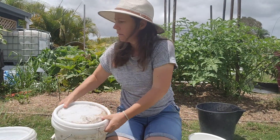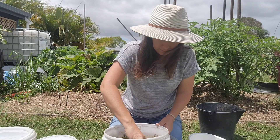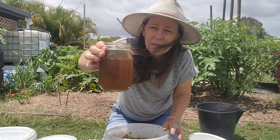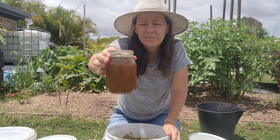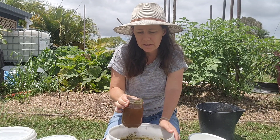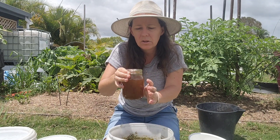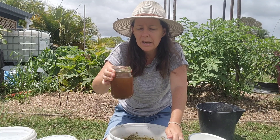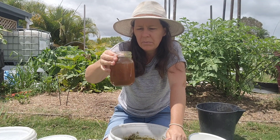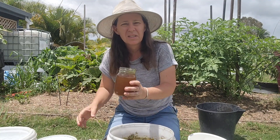This is what the finished product looks like. It doesn't really smell at first, but after two to three weeks it smells like cow manure — that's probably the best way to explain it. The longer it sits, the less it smells, which means everything's been utilized and digested and broken down properly. After two to three weeks it might have a greener color, but as it matures it gets more and more brown.